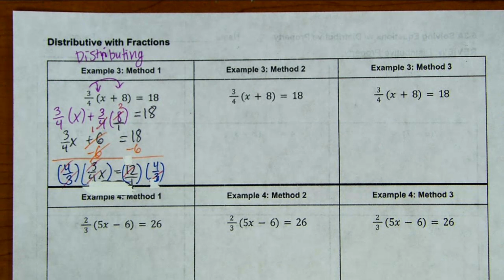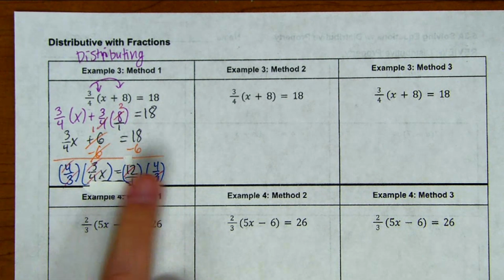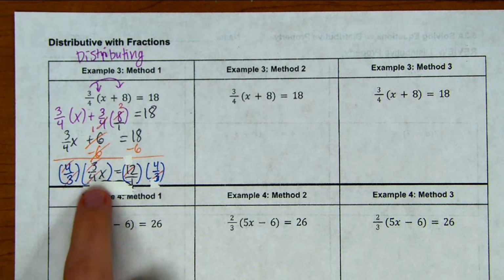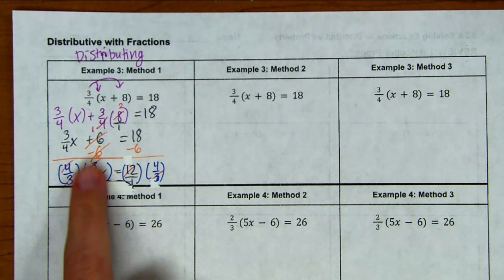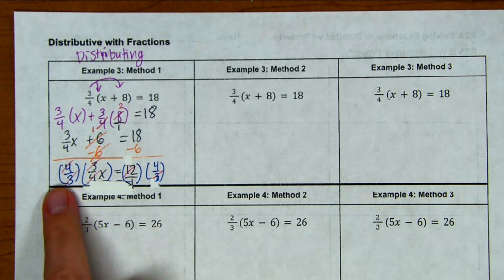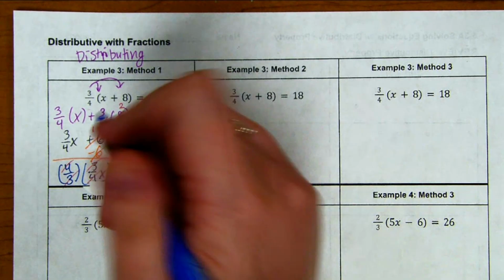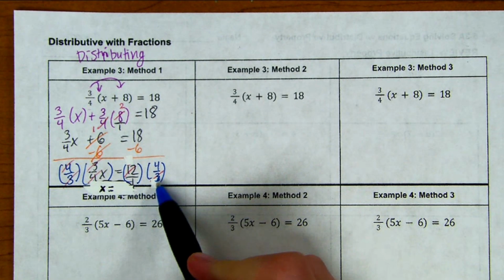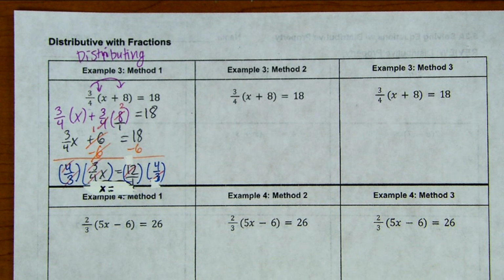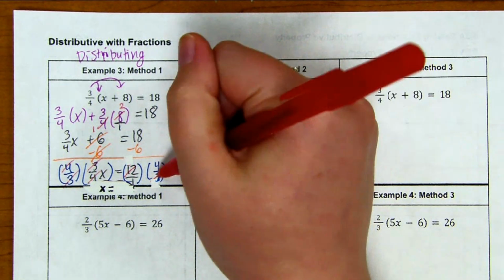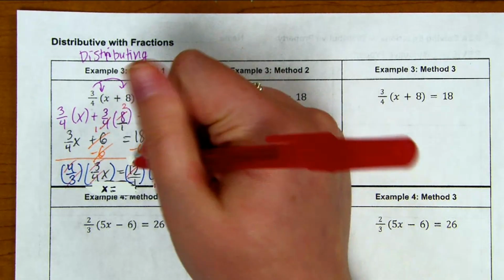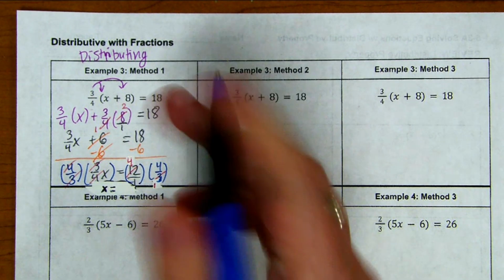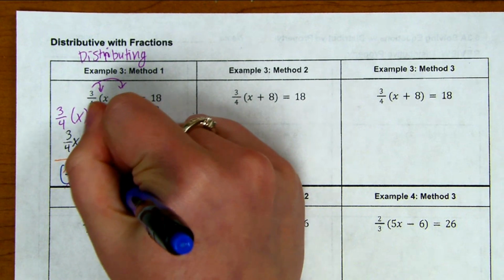Now that we've multiplied both sides by 4 over 3, we can go ahead and cancel things out. 4 in the numerator and 4 in the denominator will cancel out. 3 in the numerator, 3 in the denominator will cancel out. So on the left side, we are left just with x. On the right side, 12 and 3, you can divide both of those by 3. 3 divided by 3 gives us 1. 12 divided by 3 gives us 4. So when we multiply across, 4 times 4 is 16. So we will get that x equals 16.